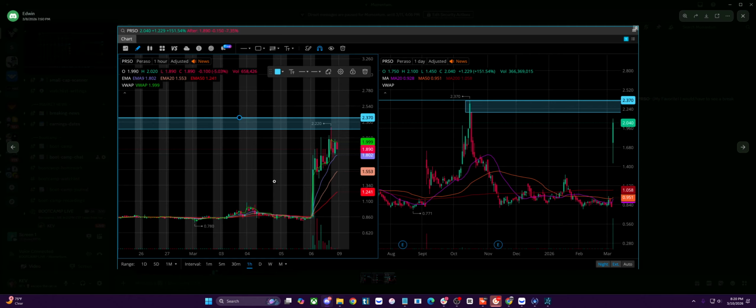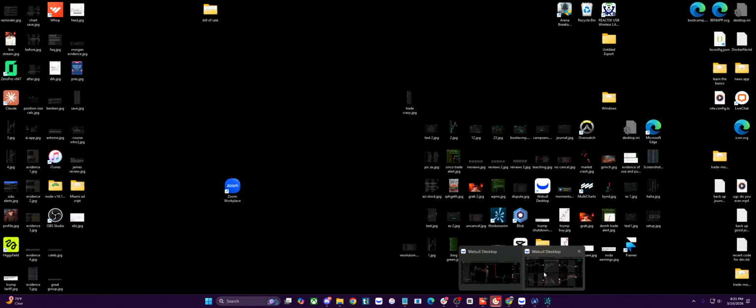So in this case, where people sort of fall into a trap is they look at this and say, well, this looks good on the break of 2.37 because it looks good over here on the intraday charts. It's not aligned on the daily chart, right? It's super extended. And so what you run into are nasty fake outs, which I can almost guarantee you. If we pull up this chart, I bet what happened here is it broke over 2.37 and I bet it rejected, didn't it? I haven't pulled this up yet, but let's take a look. I'm going to go out on a limb and say that it probably did that.